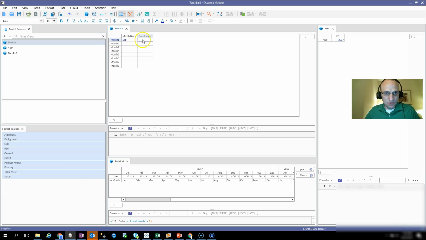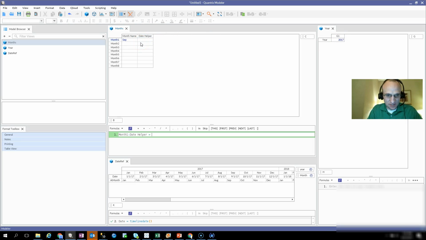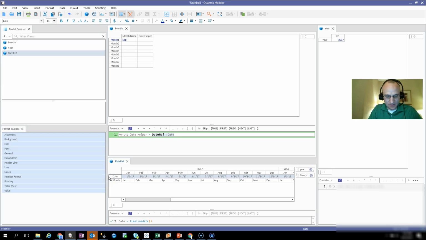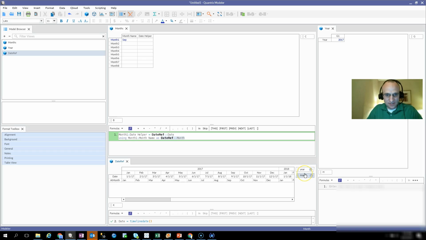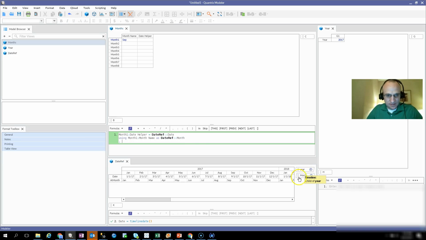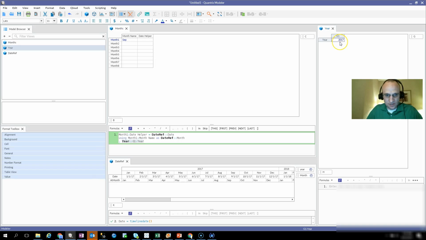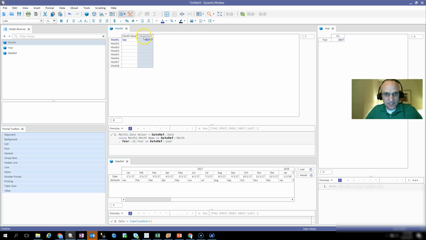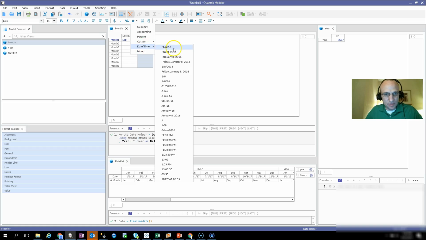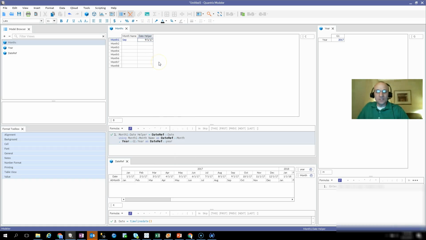Then in this date helper for month 1, I want to pull back the date of September of 2017. So this is a basic using as, where I'm going to go out here and grab my date here, using this month right here, month 1, as a month down here. And then I'm going to be using this year as my year here. When I do that, it gives me a date. I'm going to format that black because that's not an input cell. It's going to give me 9/1 of 2017.